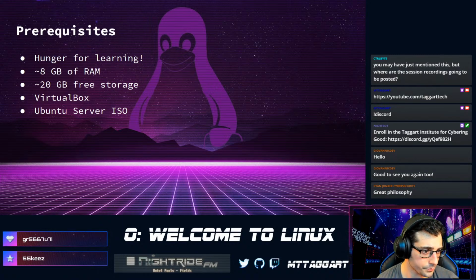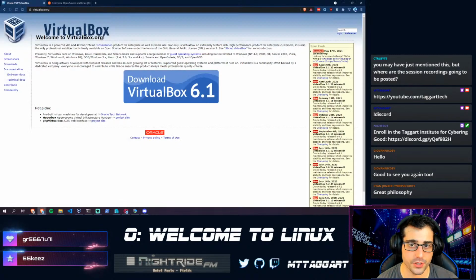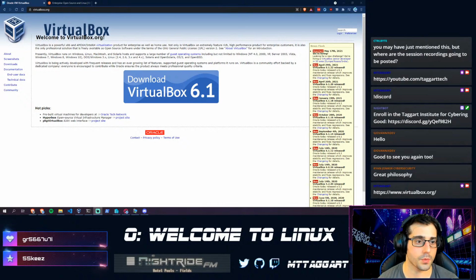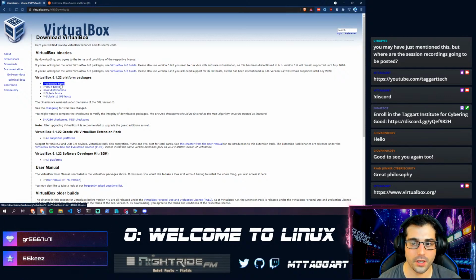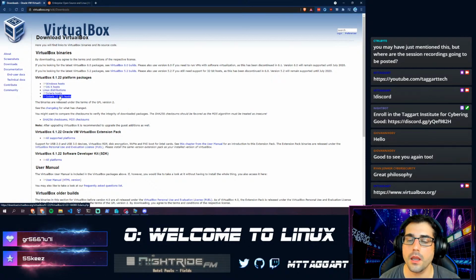So in terms of installation, things that you're going to need, the first place you're going to want to go is virtualbox.org. I'll throw that in the chat as well, virtualbox.org. And you can go ahead and click on that big blue download button. And you'll see installation candidates for Windows, for Mac OS. If you're on Linux already, great. There are installation candidates for your operating system of choice, even Solaris, because it's Oracle.